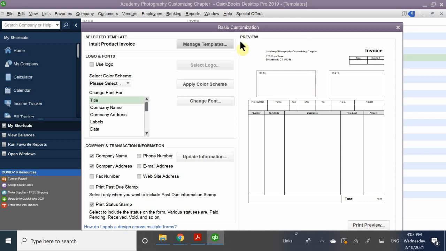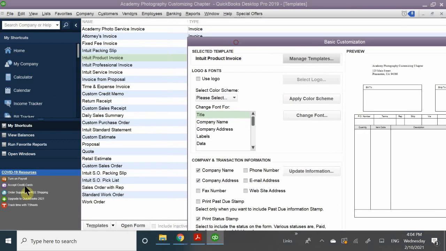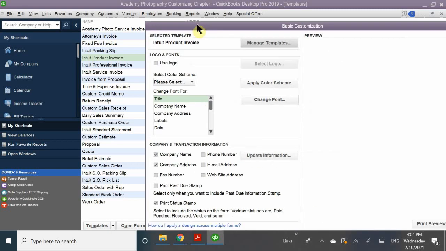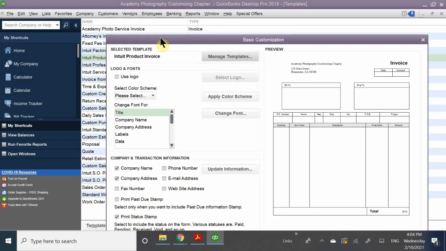Now, of course, like I said, you can build a custom one by going down to the bottom window and clicking new template, okay? But they always recommend you should just use the one that Intuit has already built for you, because that way you don't miss something, all right? So here it is. Let's go ahead and take a look at what you can do when you're customizing this. You can even customize what you want to have on your invoice, okay? Let's start from the very top.